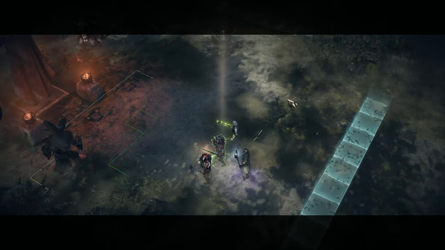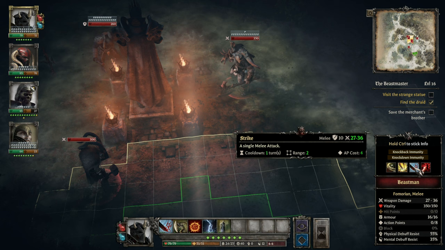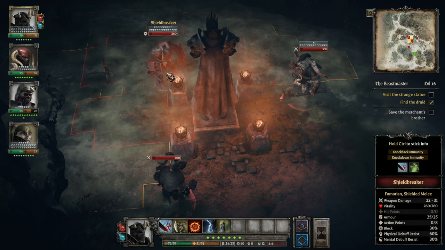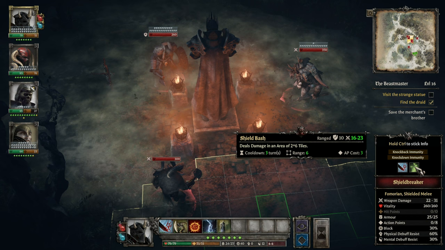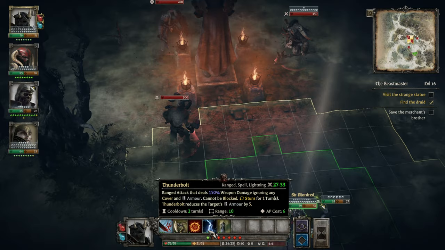So these dudes do have armor. Beastman. Cleave, stomp. He has a vulnerable. I thought that was going to be a taunt. He hits pretty hard. Debuff and stuff is not bad. Slaughterer we've dealt with. And a shield breaker. He has shield bash. I love how there's just some icons that are reused that just do completely different things. Deals damage in area of 2x6. Okay. So we could stun out pretty well here.